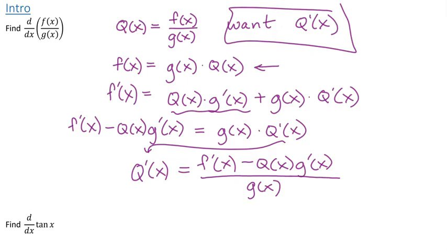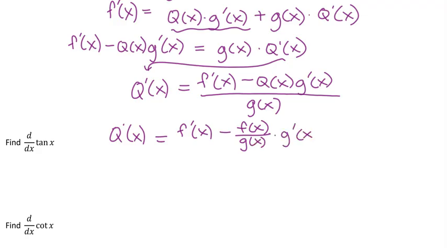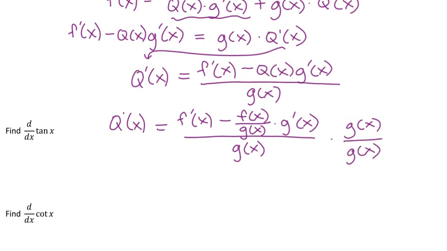My one problem is that q wasn't part of the original question. The original question is what's the derivative of f of x over g of x. I just made that up to represent what I'm looking for. So I want to go a couple more steps. I want to plug back in for q of x. So I'll have an f of x over g of x. And then I'm really close, but I don't love the fractions in fractions. So I'm going to multiply top and bottom by g of x to clear those fractions in fractions.